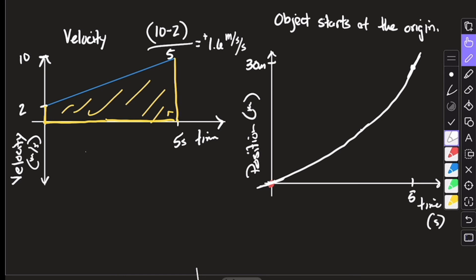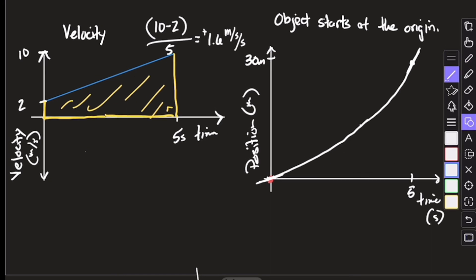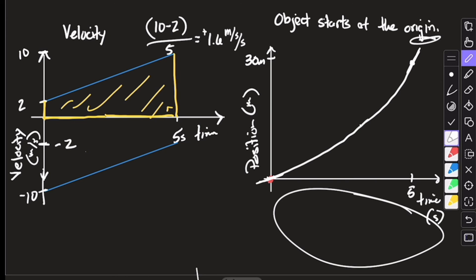Because if I take and draw the exact same line, but here. Say this object started with a velocity of negative 10 and ended with a velocity of negative 2. You see that everything about this trapezoid is the same, except it's negative. You see the slope is the same, right? But do you understand that this object was slowing down? It's moving in the negative direction, it's moving away from the origin in the negative direction, but was slowing down. We don't know where it started, so if we assume it started at the origin, all of it would be down here someplace. All right, we did a lot today.